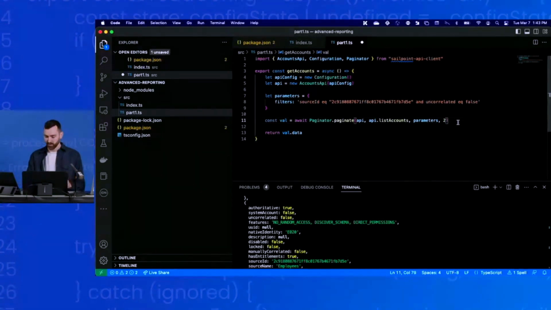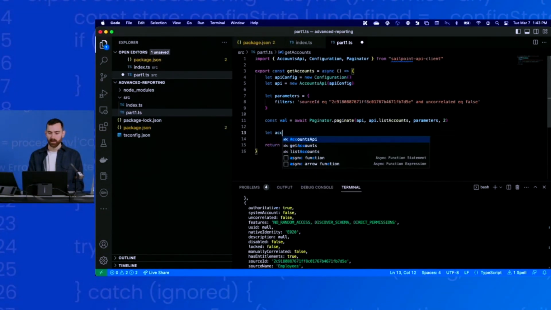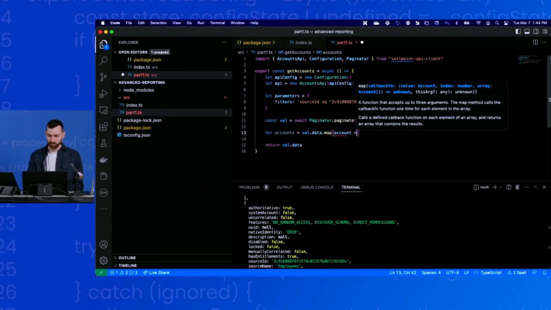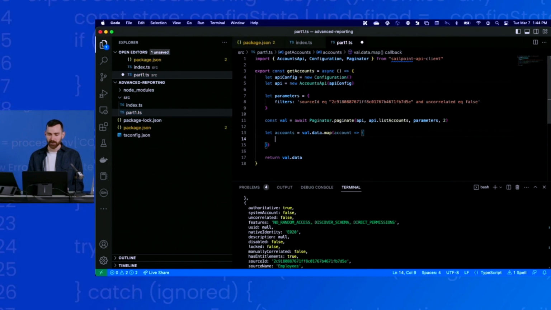So there's more than one way to do this. For example, I could create a new accounts object. And then I can iterate over each record that's returned in this data object. I can use something like a map function, which basically says for each account in this response that we get, perform some action, and then return the resulting data. So this is where we can say, okay, I don't want all of those fields. I only want maybe the name.